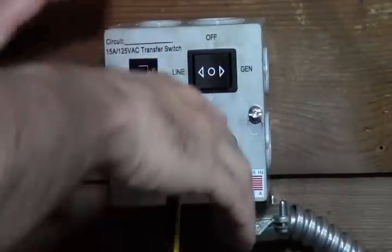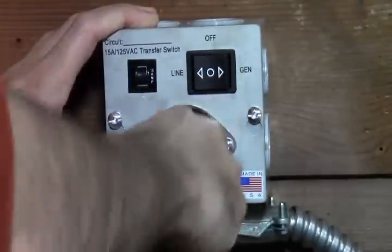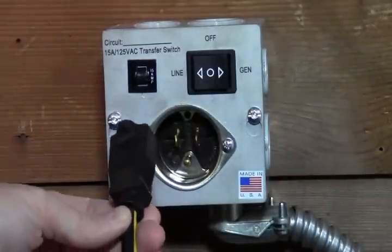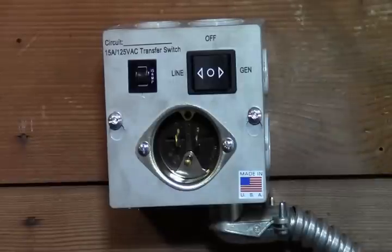And then we're going to pull the plug back out. And you can do a couple things here. You can just pull the plug out and then go shut down your generator. You can leave this plugged in and just shut off your generator if you're going to be running it a couple times a day during a power outage. That's generally what we do. I just keep it plugged in, and then as it's needed, I just fire up the generator and then turn this on. So that's all you got to do.